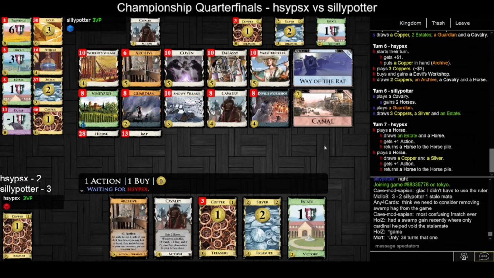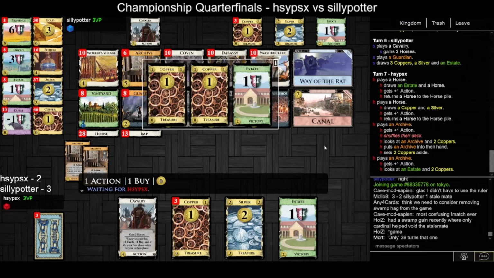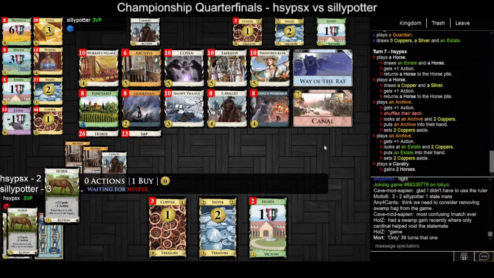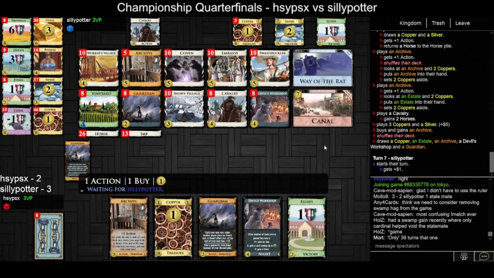Right, take Archive. Yep. So probably to take an Estate here and to keep the Coppers for your next 2 turns maybe. Although that does mean an Estate is going into the shuffle. I think taking Copper instead of Archive was better there. I mean, Copper instead of Archive. Oh, it's just to spread out the Archive. Yeah, just to spread them out.